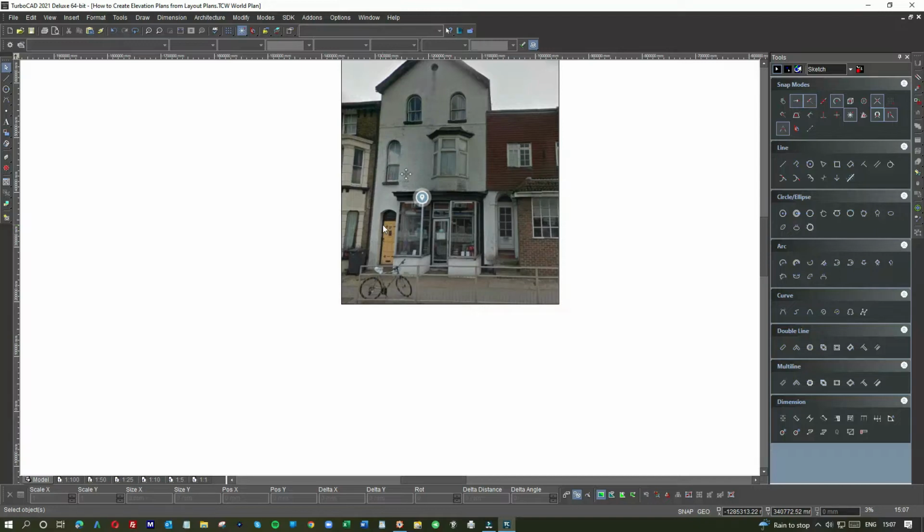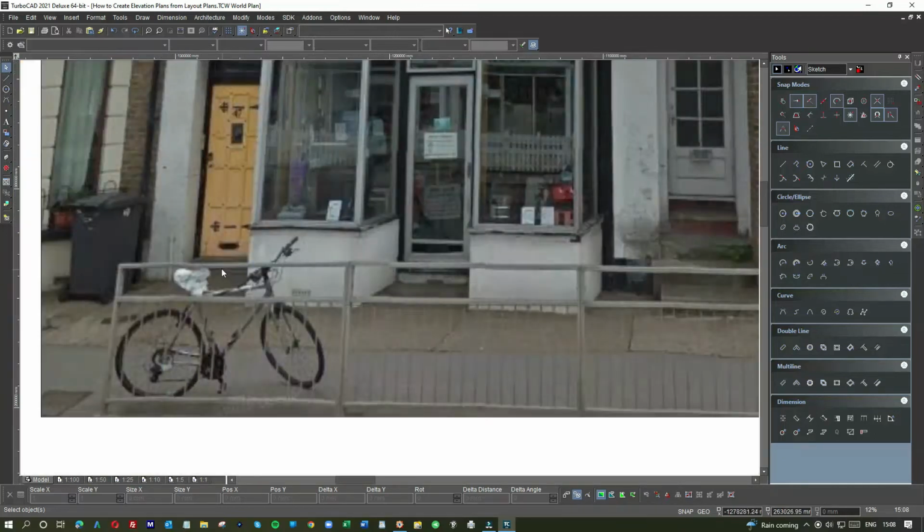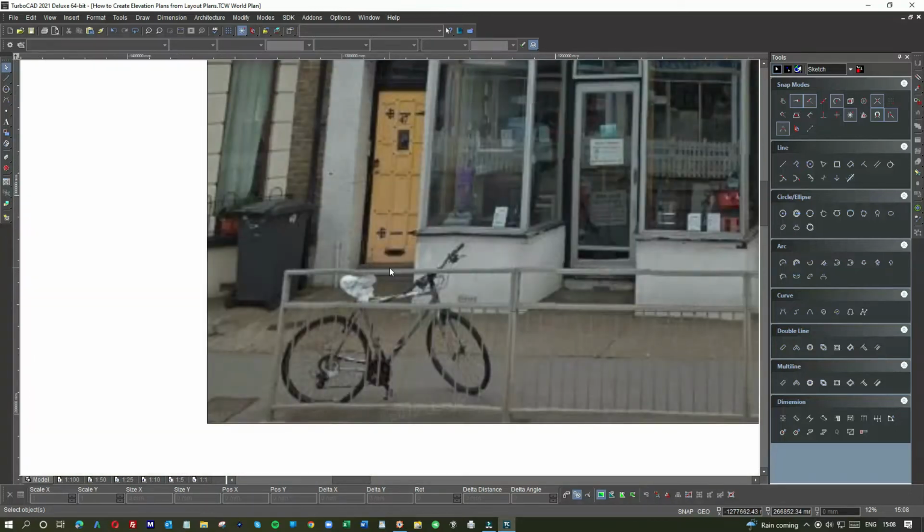I'm writing the measurements on a little pad here. So 300 up to the interior of the shop, which is behind this bar here. You can see there's a couple of steps here, so it might even be 400, but let's assume 300 for now.